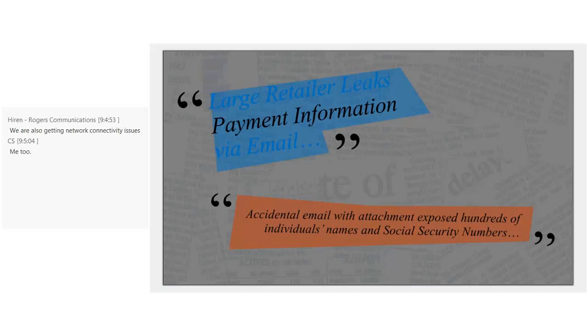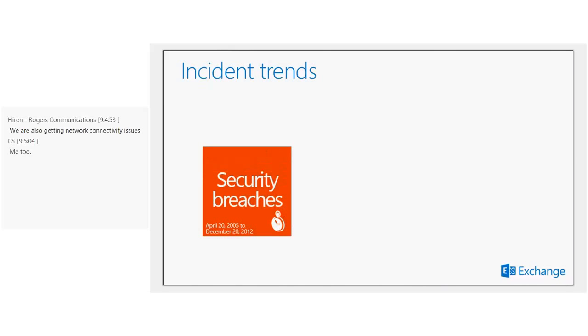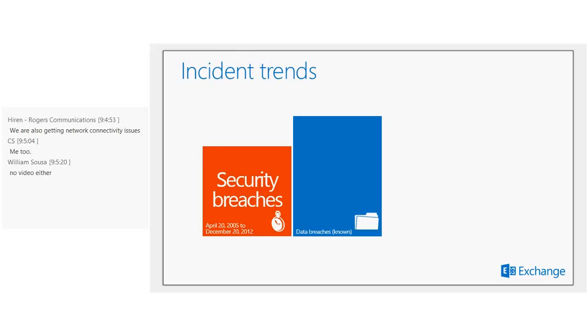And it's not very uncommon if you look at some of the security breaches, and I have some of the numbers that I pulled together because I happen to be a math geek. So if you look at some of the security breaches that have happened from April 2005 till about December 2012, in this 7-year period, there have been close to 3,525 data breaches. And these are the known data breaches which were reported, and the organizations were supposed to report the number of these data breaches.